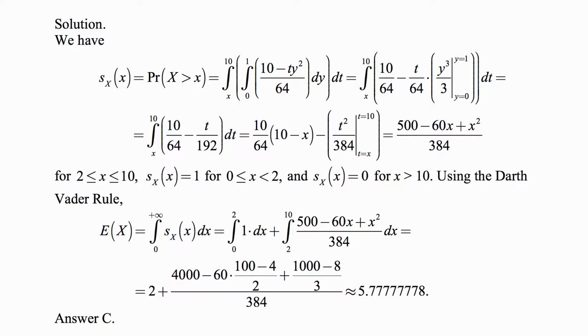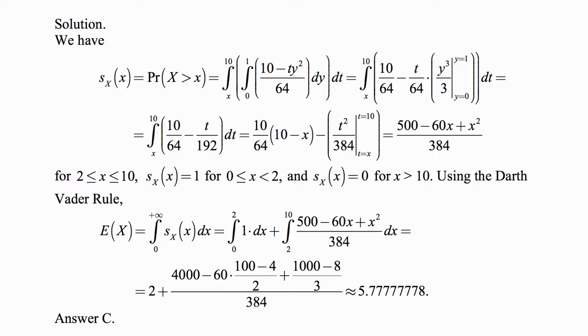Well, we're calculating the expected value of a random variable that is non-negative with probability 1, so non-negative almost surely. Of course, you know that I want to use the Darth Vader rule for this. And here it is. Using the Darth Vader rule, we find the probability that X is more than x for a positive value of x. Negative values have 0 probability, so they're not relevant.